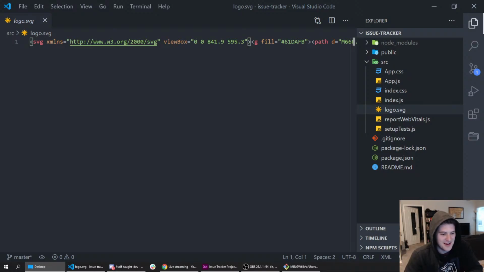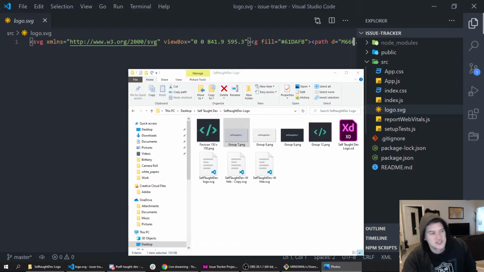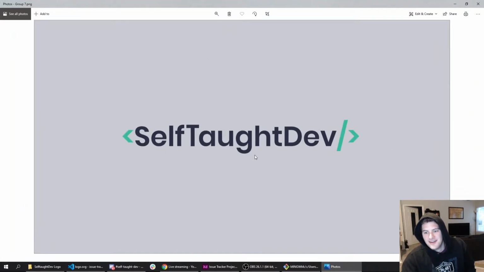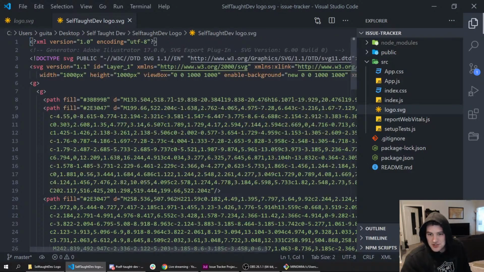Like I said. Anyway, we're doing SelfTaughtDev. We're getting the logo off screen right now, and then, ooh, do I have the logo as an SVG? All right, so this is where we're at right now. I paid some dude on Facebook like 30 bucks to make this. Like I could have made that, but whatever. It finally got me a logo, so it was worth the investment. SelfTaughtDev logo.svg. What does this one look like?